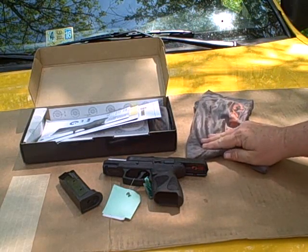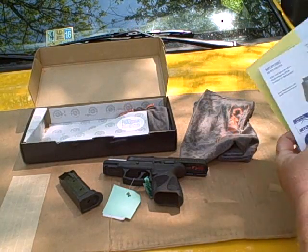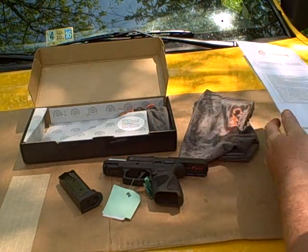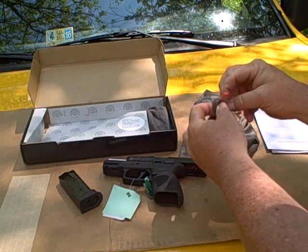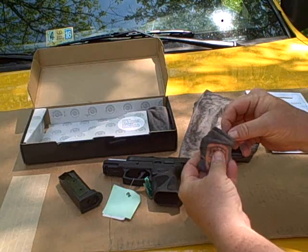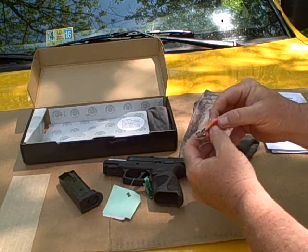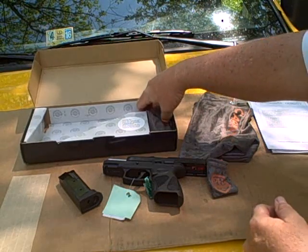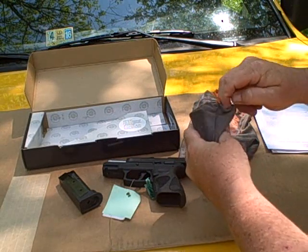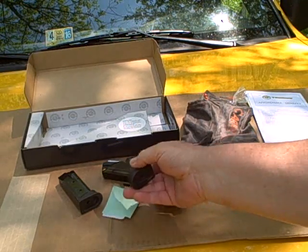Here's the little, almost like a felt filling cloth bag you can carry the gun in. Here's the paperwork. You want to fill out the warranty card and send it in. In comes a little tool. It's like 2 little keys in there. One's for sights, one's for locking the gun up. Yeah, we got 2 of them. And what we got here, we got a magazine pouch, the extra 12 round magazine, no problem.